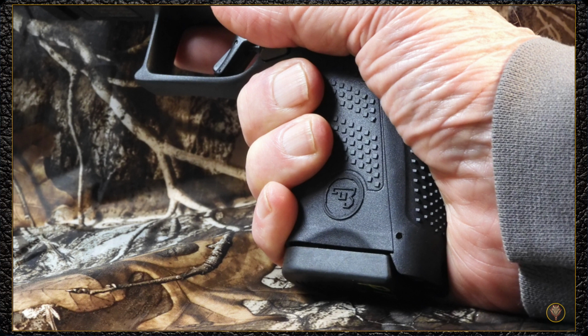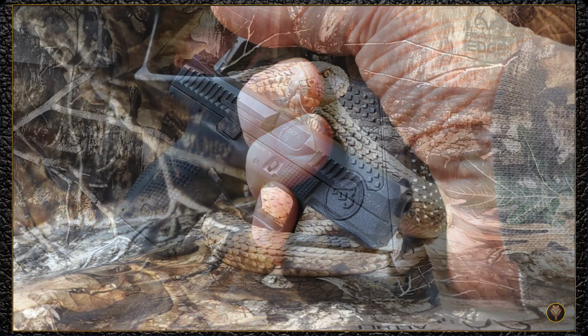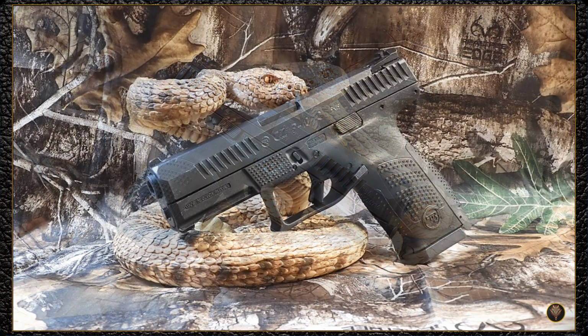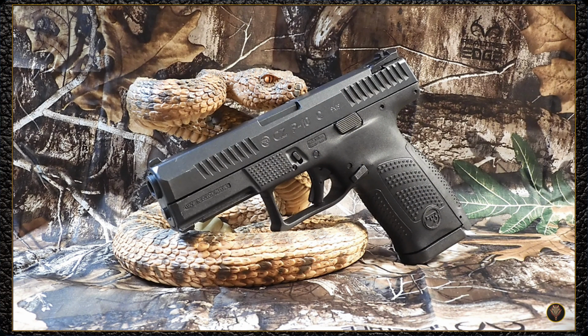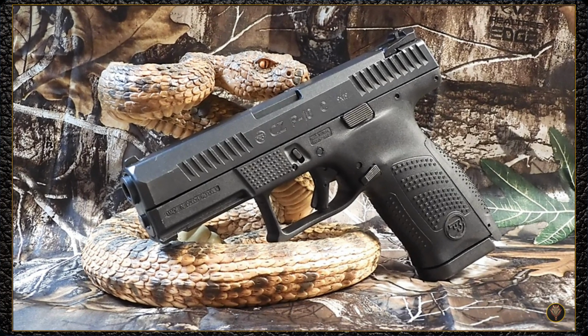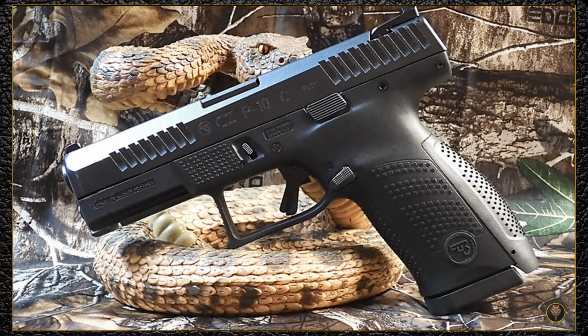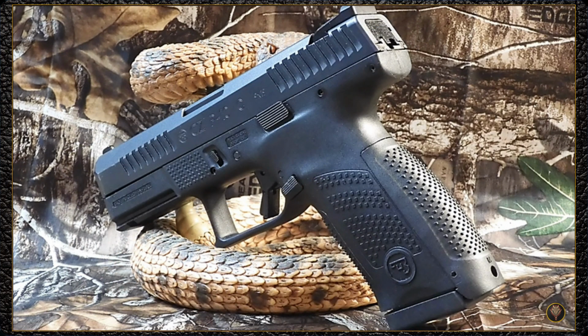Now let me talk finish, fit, and form for just a bit. Given the P10C's overall dimensions, it would appear that the P10C is well balanced in the hand, and it is, even when fully stocked with 15 plus 1 rounds of 9mm ammunition. The slide assembly, of course, contributes to most of the P10C's weight, being that the frame is reinforced polymer.